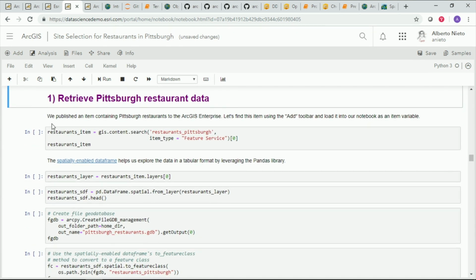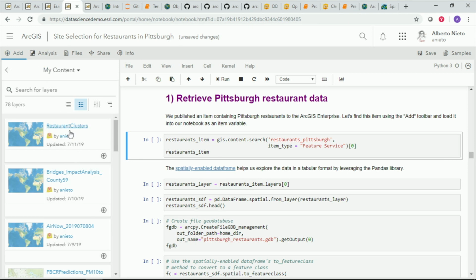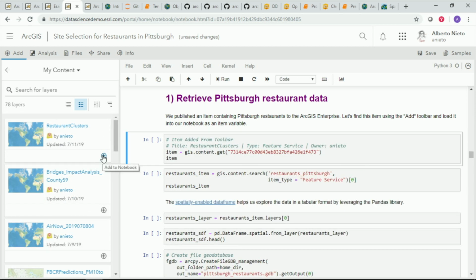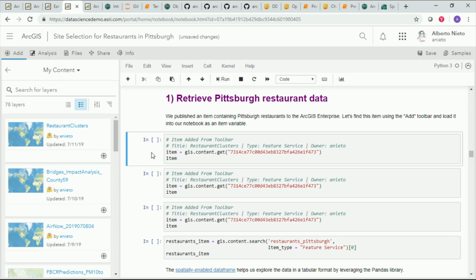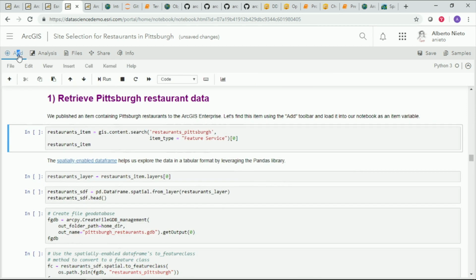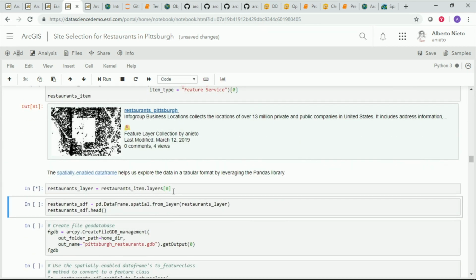So the first main step is to get our data. You can use the ArcGIS API for Python to search for content. In this case, I'm doing gis.content.search, passing it a specific service. With ArcGIS notebooks, you can also search for content using the interface, which is very similar to a web map, if you've ever seen that. Whenever you search for something here, I'm going to go ahead and select one of these. Basically, clicking these buttons will create cells and give you the reference code to that item, which is kind of neat. In this case, I'm going to delete those because I already have the code to get our restaurants item. This is a service that has been published, and I'm going to get a layer from that service.